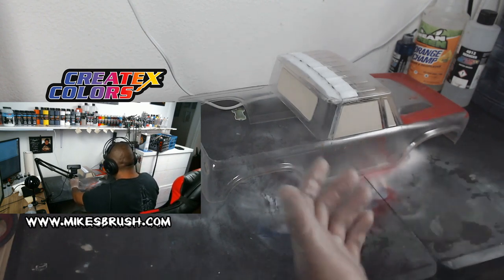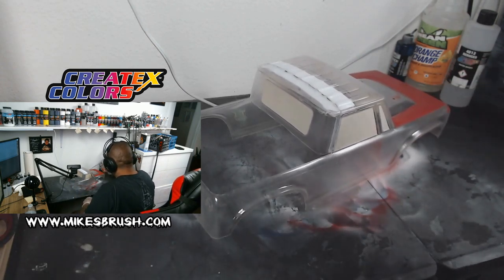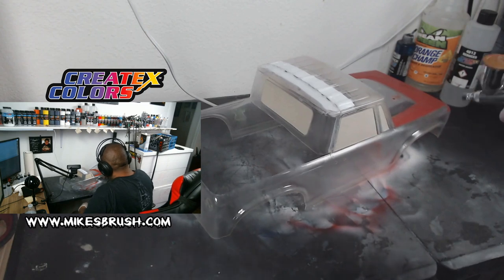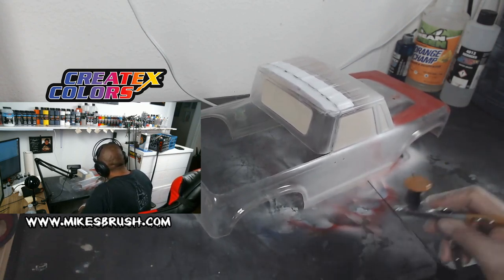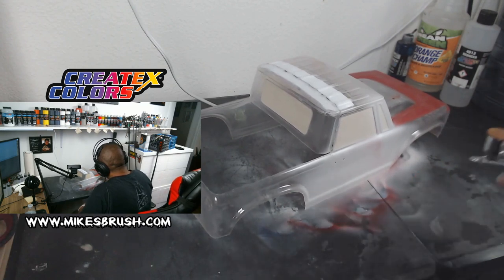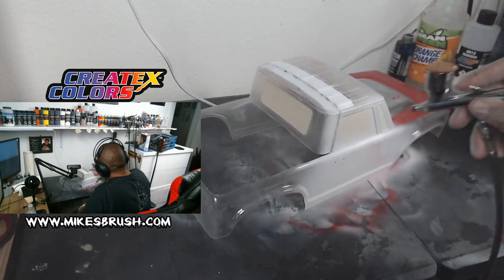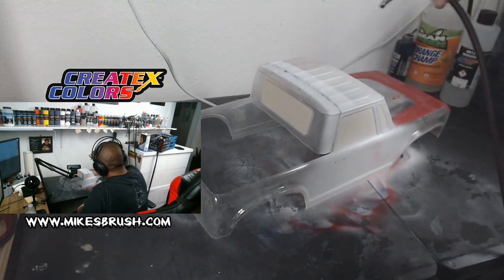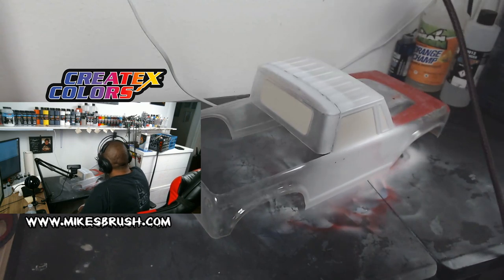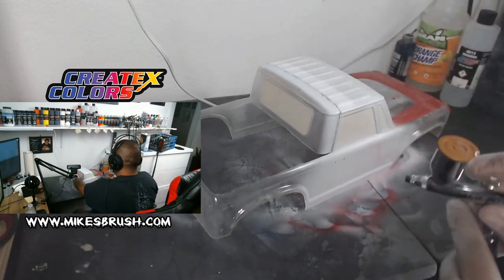So I got some white sealer here. And I'm just going to go ahead and start laying in the white sealer all over the body. And obviously, I want to put white sealer first. We want to get max adhesion with our paint, but we also want it to be not see-through, right? So laying down the white sealer gives us a good base, especially when we lay down the white pearl, which is really transparent. So make sure we get a nice coverage with our sealer here.